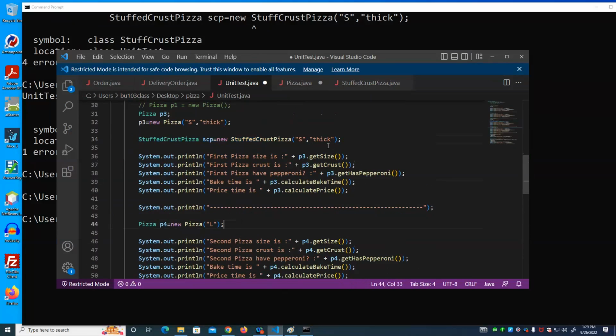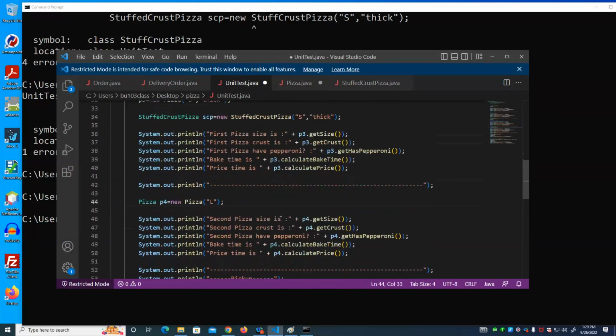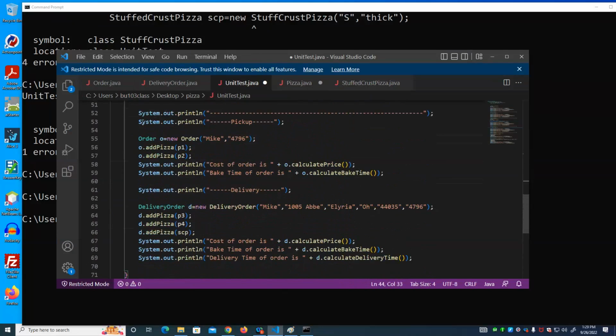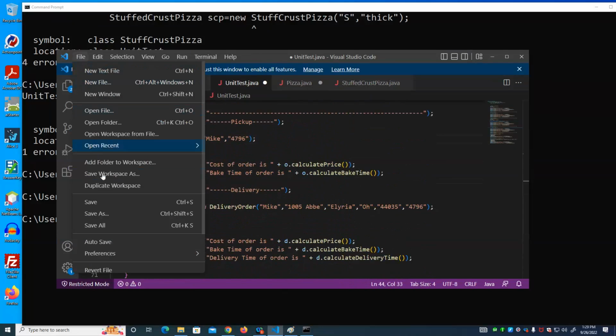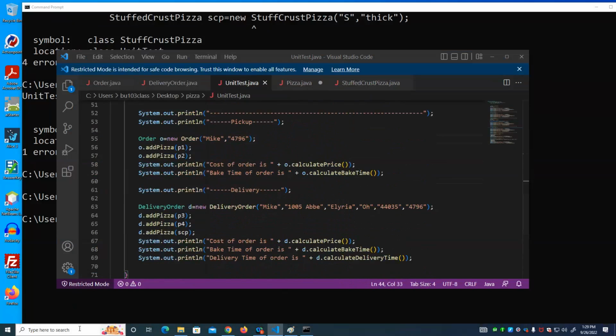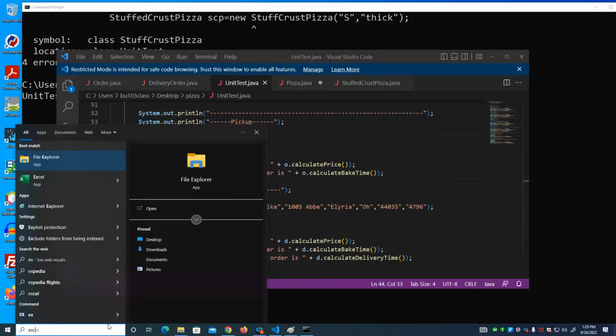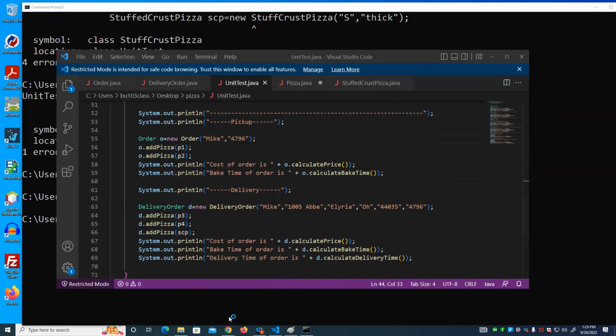Both of them have no argument for the pepperoni, so it's going to default to false, and then a large regular pizza. And it's a delivery order. Let's see if that makes sense. Let's make a little Excel worksheet to sum up.